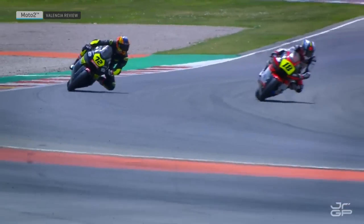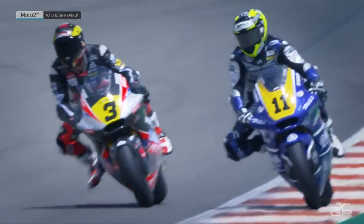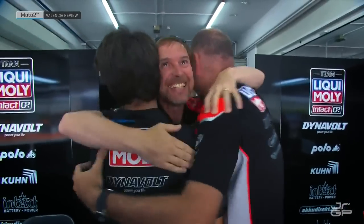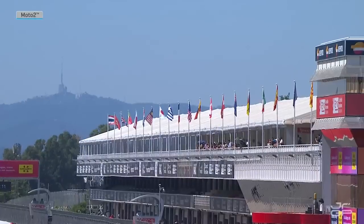This is the pair of riders that broke clear, and it was a bit of a cat and mouse game, not sure what was going on. They were saying afterwards that the grip was really, really poor. This is Escrig there looking behind him and allowing Lucas Tulovic to go through, and unfortunately for Escrig, from then on in, he wasn't able to repass Lucas Tulovic, as Tulovic took his 3rd win of the campaign, 3 from 3, and this weekend he's starting from pole position once again. Really dominant force has been the German so far.